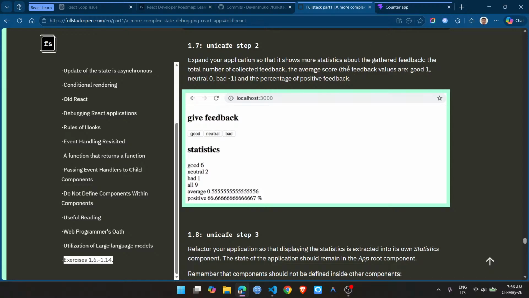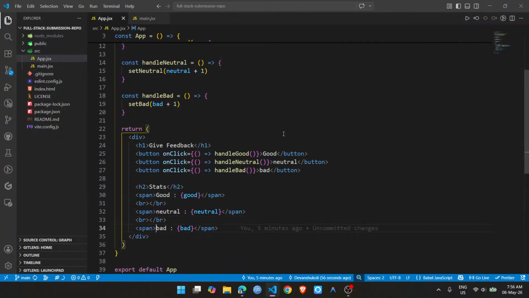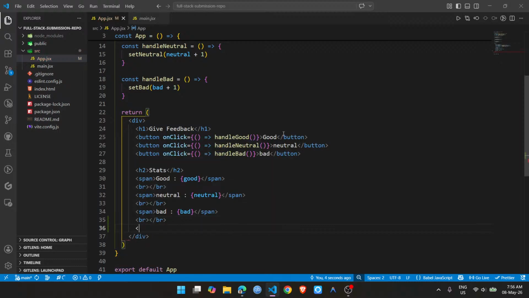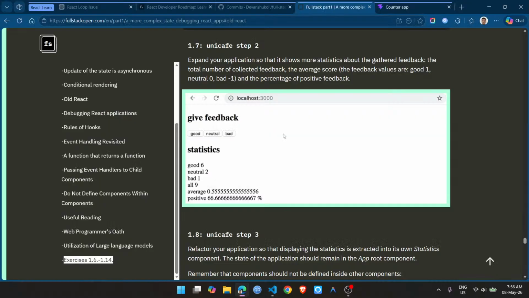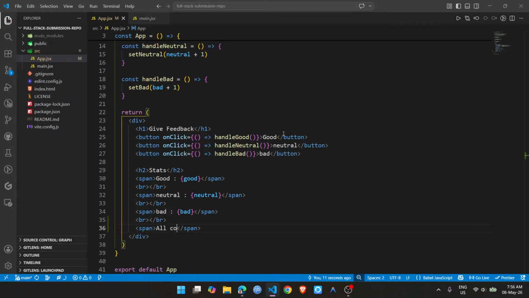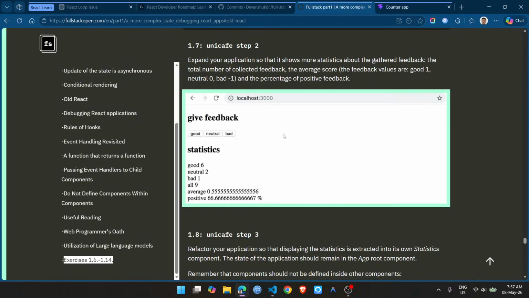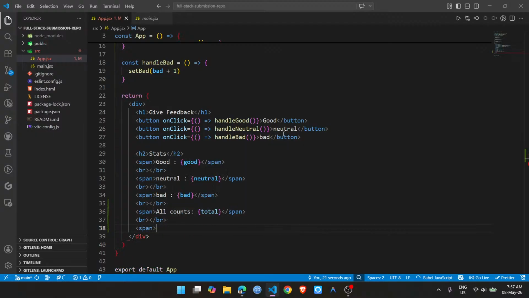Let's say I can add another BR. Inside that span, I will have all counts as total, and then I will have a BR tag, another, and then I will have average as average AVG.